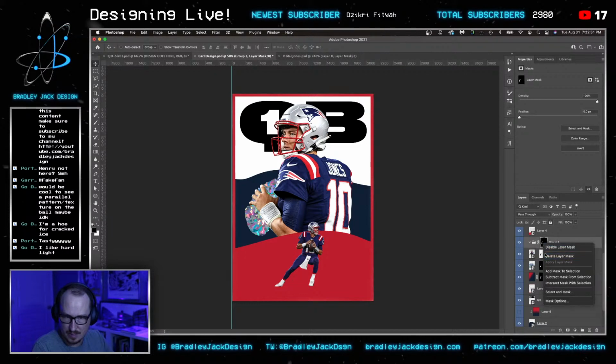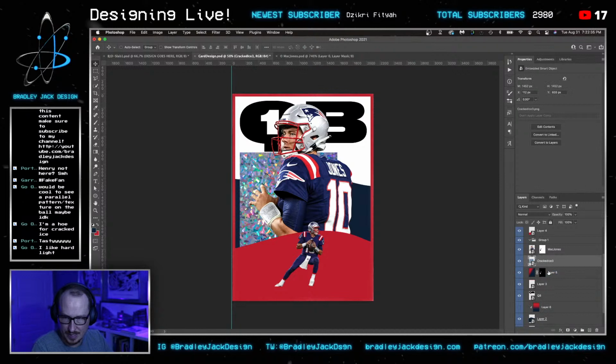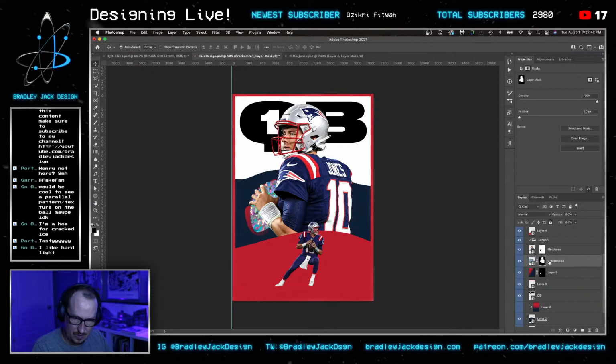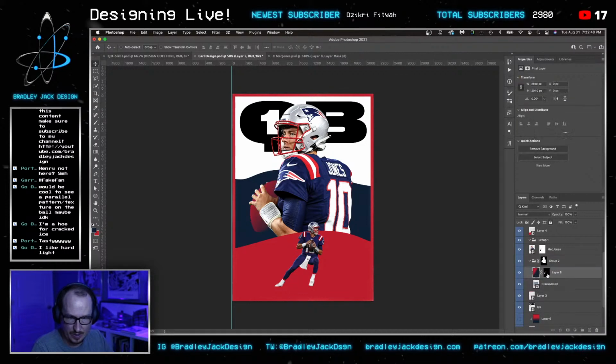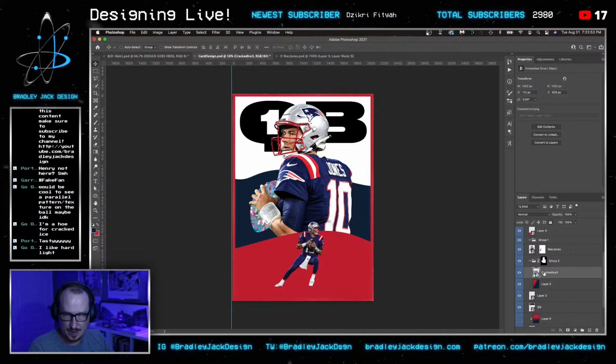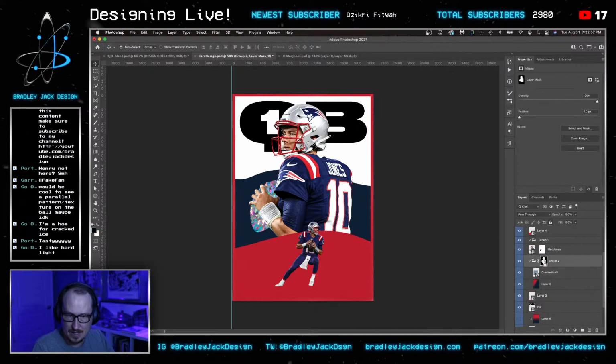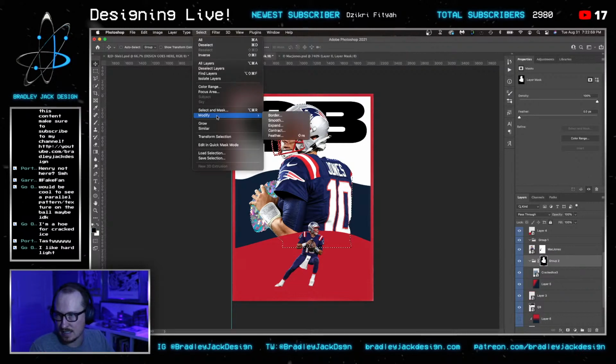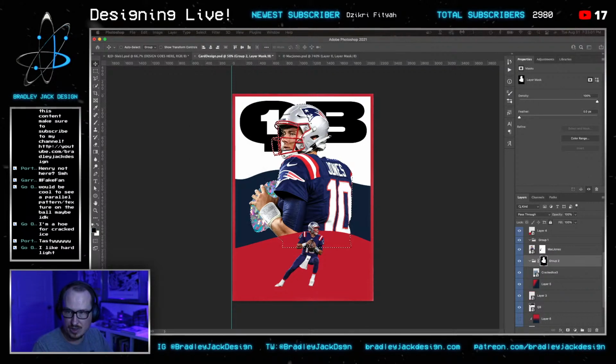I'm going to delete this layer mask, which is fine. Then we just mask everything to Mac Jones, and since it's behind him, it doesn't matter where things are, so I can delete this layer mask and go like that. Okay, now it's behind him. The reason I did that was because I might want to take this, select modify, and expand it like 3 pixels.